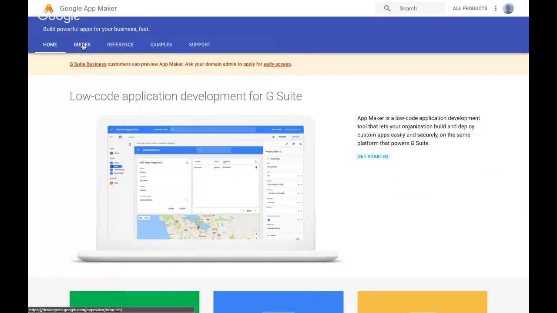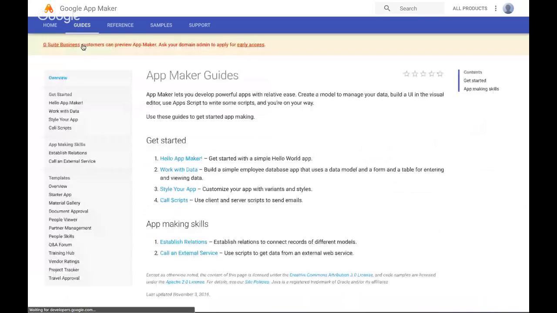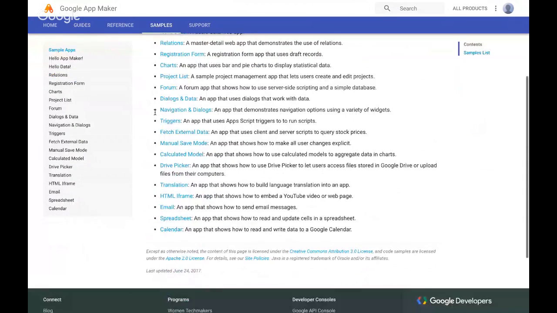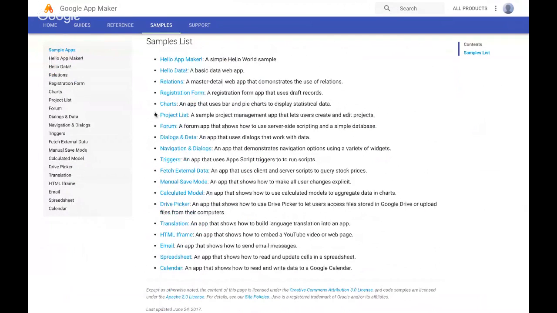So for example, there are these guides, which are tutorials that walk you through things if you're literally starting from scratch, like your typical Hello World, or in this case, Hello AppMaker. And the thing that I definitely want to touch on today is we have a pretty good set of relatively straightforward samples that are designed to showcase a specific feature or two or three at most, but they're not necessarily very complex.